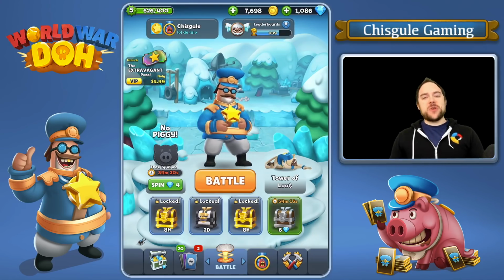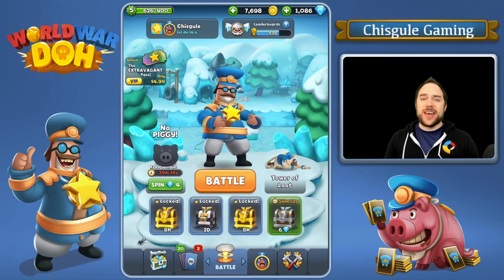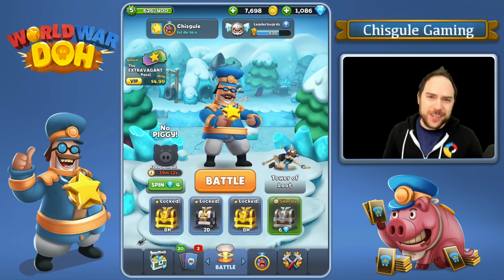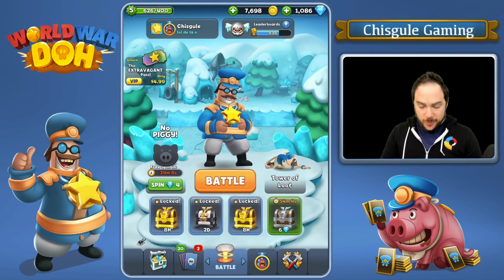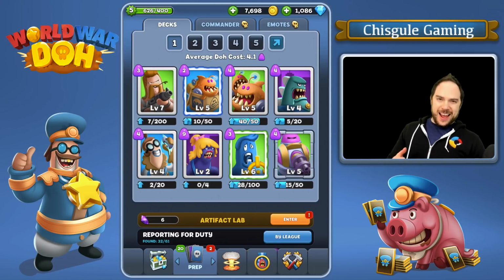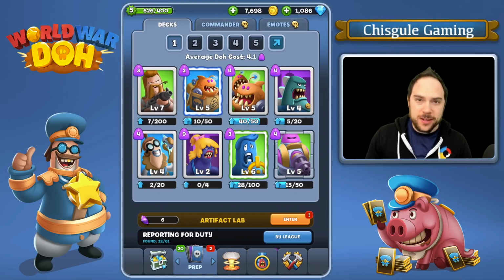Alright, we're going to give you a sneak peek at War Doh, which is an amazingly fun, hilarious 1v1 card collecting battle game. You're ultimately going in and collecting these minions to build a deck of cards that show up when you're in battle. Each minion has a different cost to summon, and you're trying to smash an enemy commander.